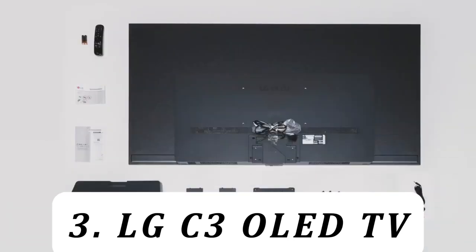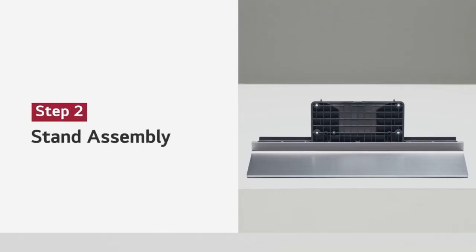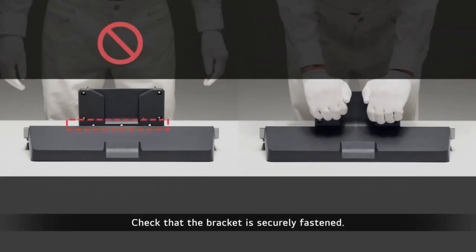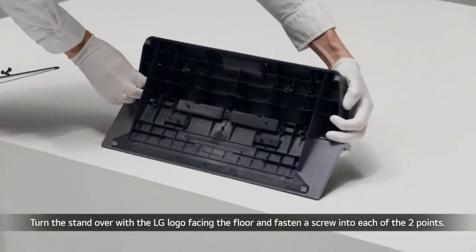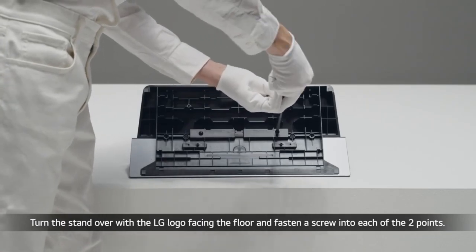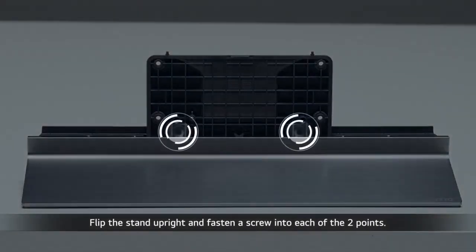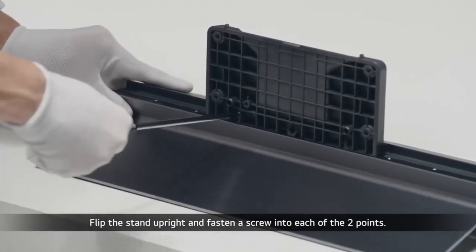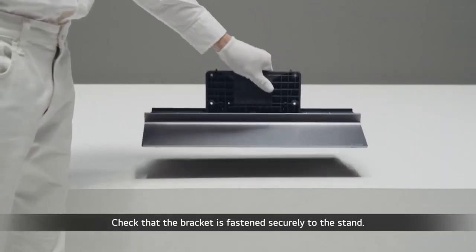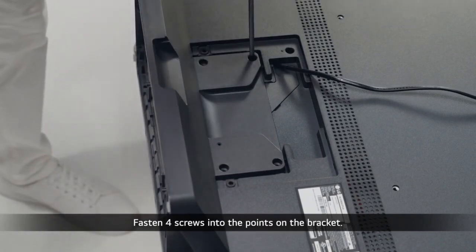Number 3: LG C3 OLED TV. The LG C3 OLED is one of the best upper-mid-range OLED TVs we've tested. Although all OLEDs deliver similar fantastic picture quality, this one stands out for its value with its many gaming-oriented features. It provides the same stunning picture quality as other OLEDs in dark rooms, with perfect blacks and no blooming around bright objects. However, it uses a different OLED panel than the Samsung S90C or Sony A95L, so its colors aren't as vivid and the TV is dimmer than those models. On the other hand, it's available in a wider range of sizes, from a small 42-inch to an impressive 83-inch. It's also a better home theater TV than the Samsung TV as it has better image processing, supports Dolby Vision HDR, and passes through advanced DTS audio formats.